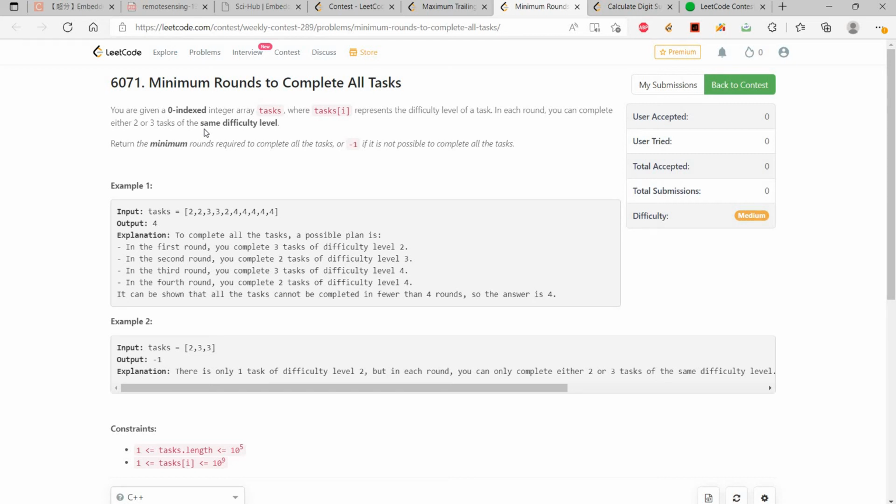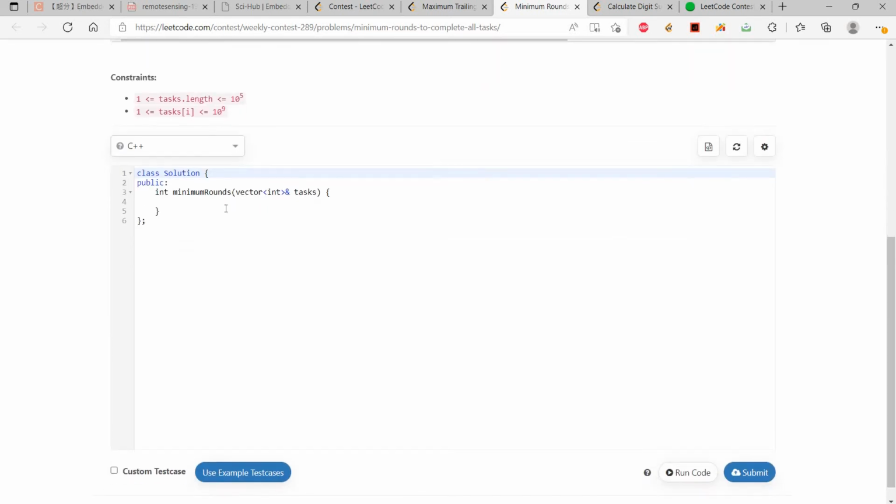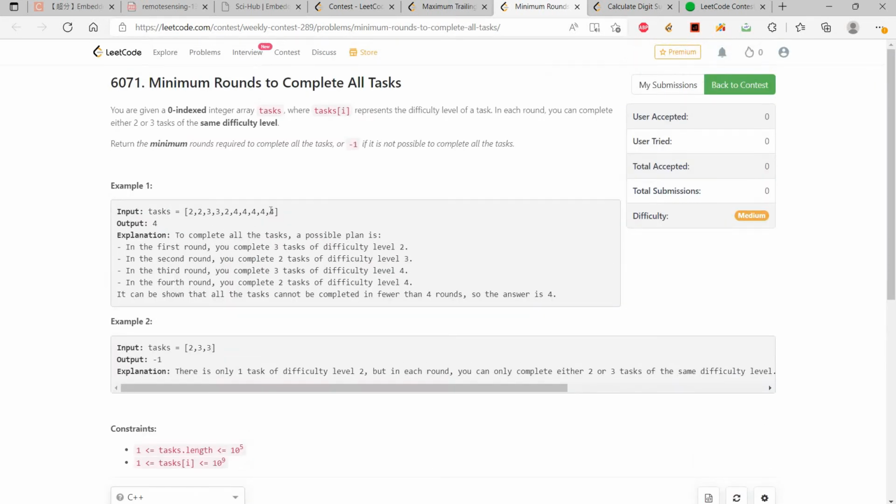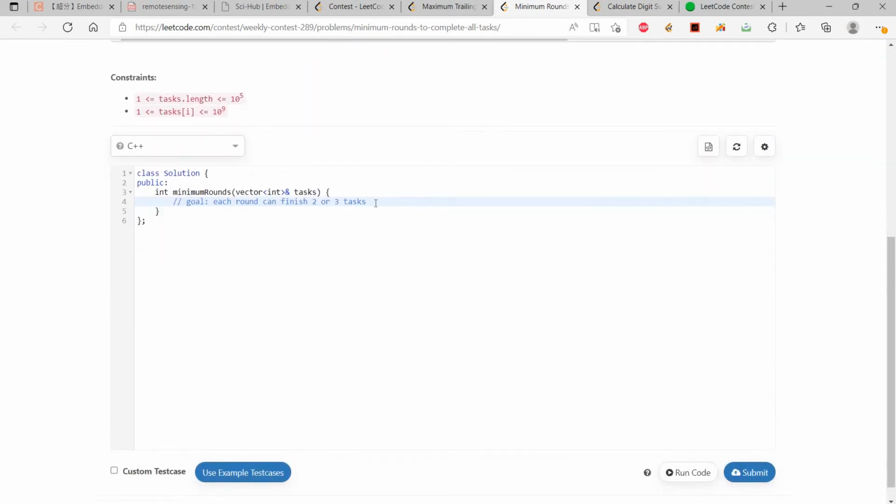Our goal is the minimum, and each round can finish 2 or 3 tasks. For example, say we finish 2, finish 3, we just calculate.